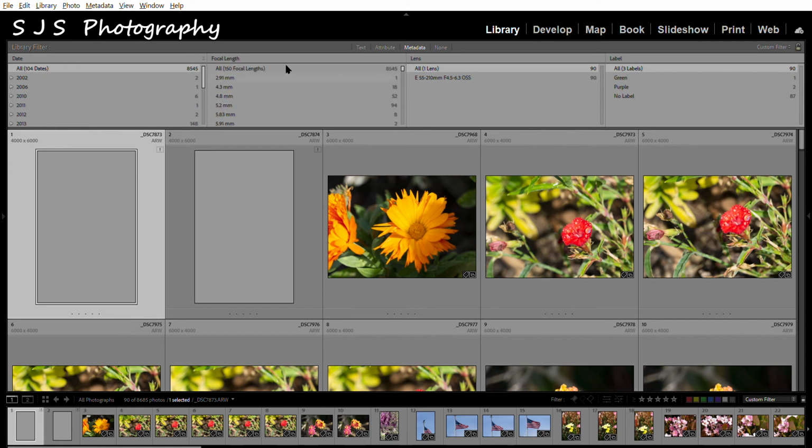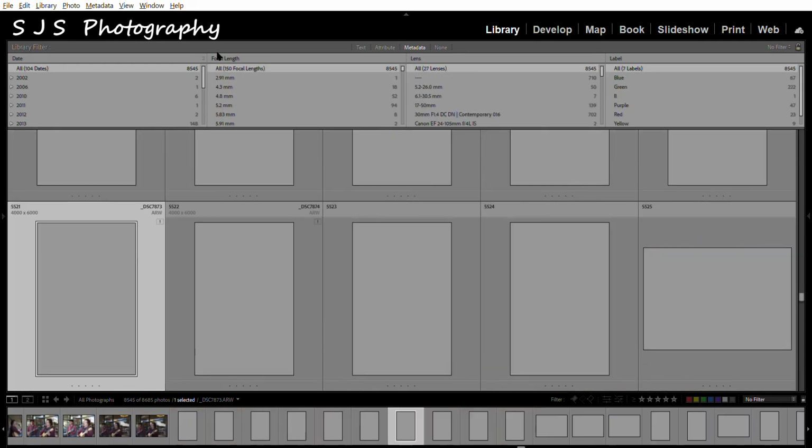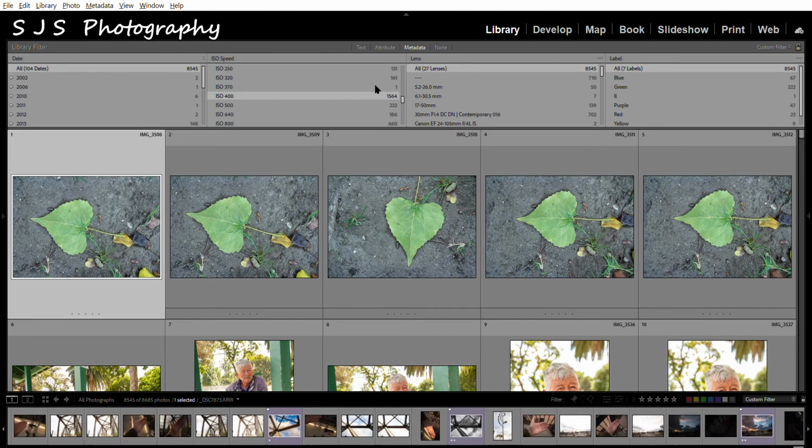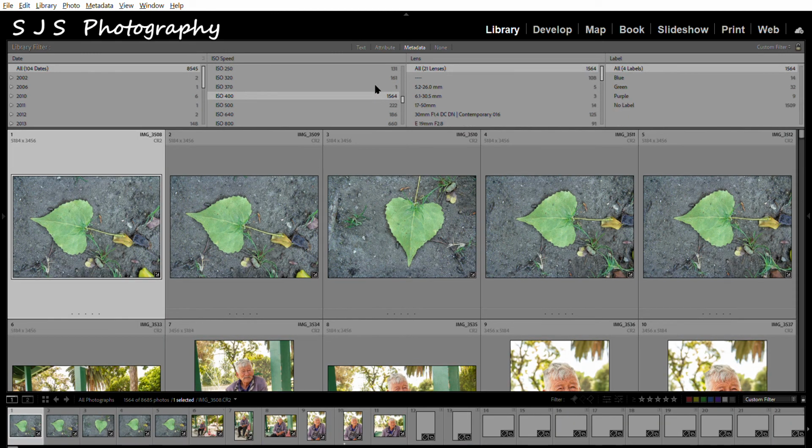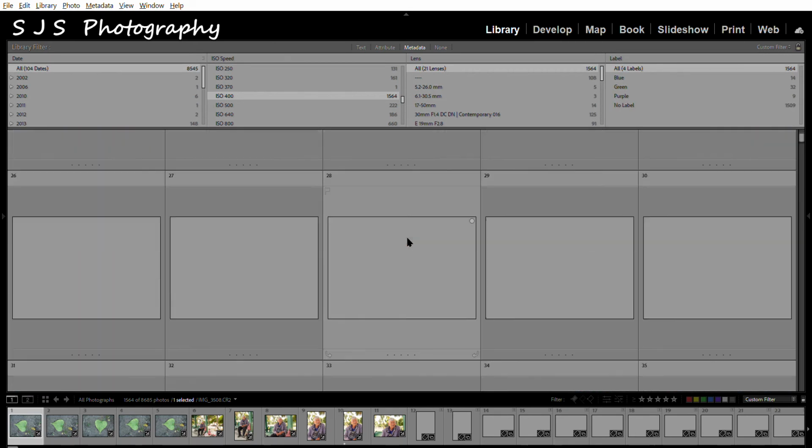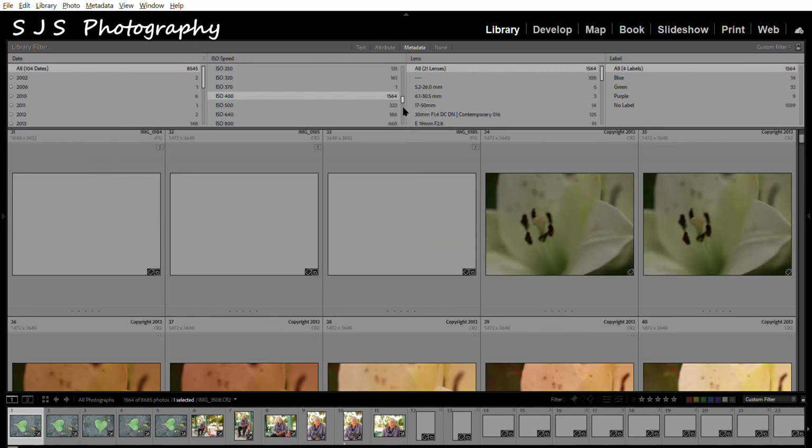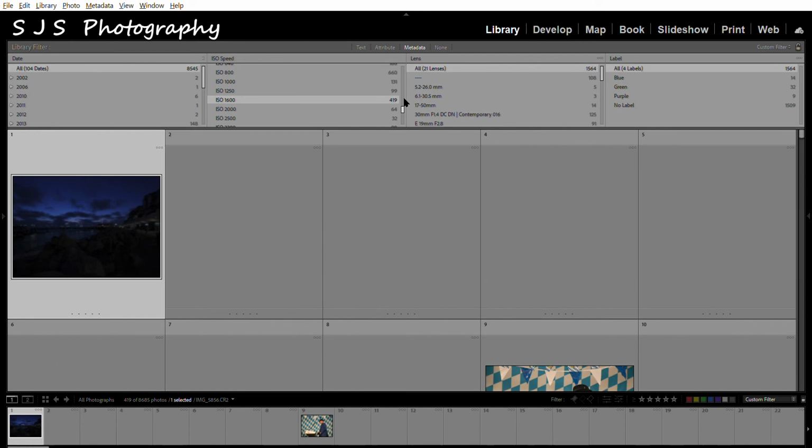Or let's check our ISO here. Okay, let's say I wanted to pick the ISO speed. What's the most commonly used ISO I use? Looks like ISO 200. Oh, here we go, ISO 400 is a lot. Yeah, so it looks like I shoot a lot of my images at ISO 400 for whatever reason. And maybe I need to not do that, or maybe I need to. You can see I shoot a lot at 1600 because I shoot nighttime as well.